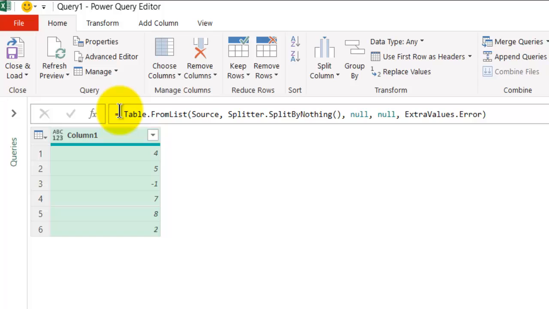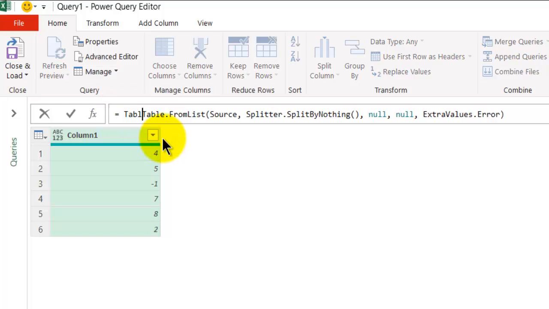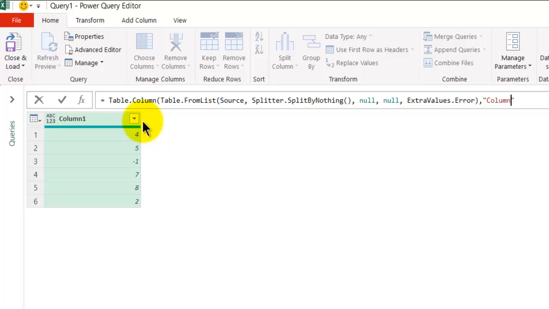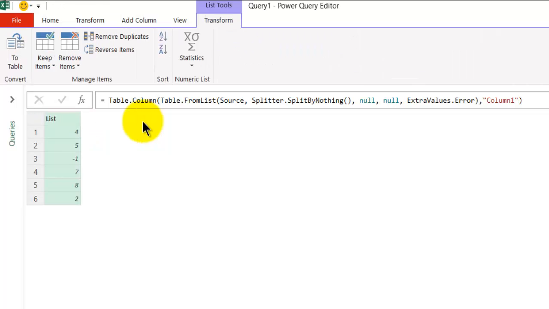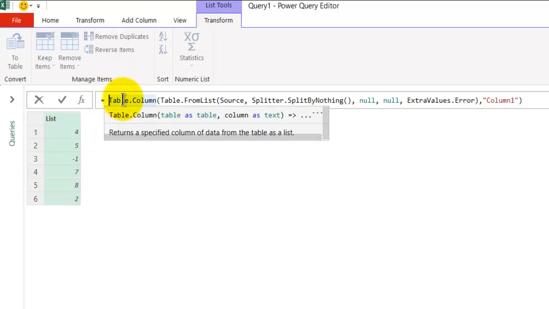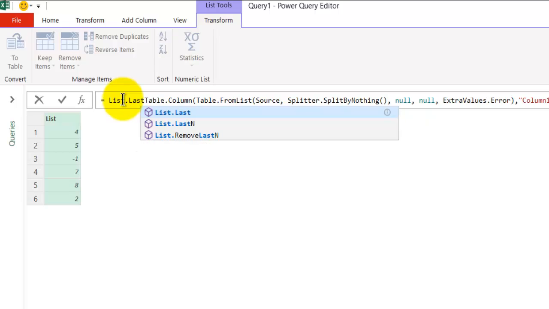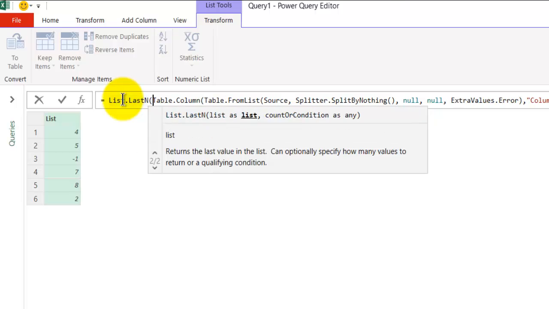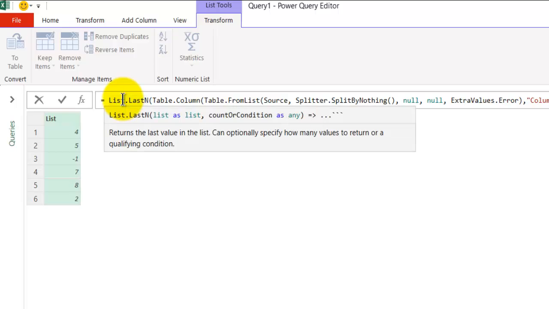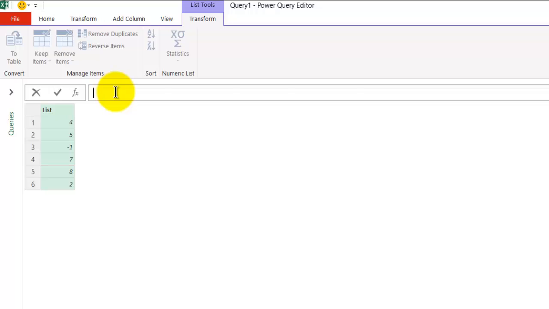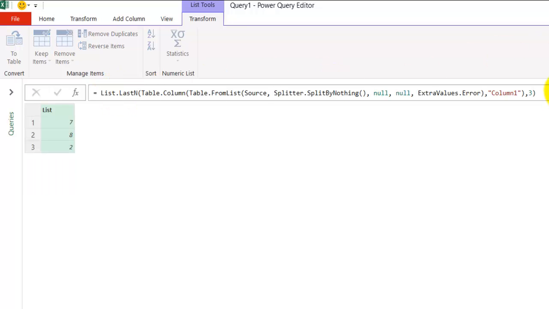If you start from a table and you call Table.Column, and then you provide the column you want to get, it will give you back a list. As you can see, this is a list. Now with the list, you can work with List.LastN again. There are many functions that you can use. They even have a RemoveLastN. Yeah. So now I want to know the last 3 items. And oops, let's see. Yeah, there you are, 782.